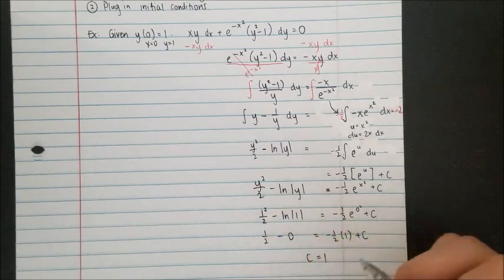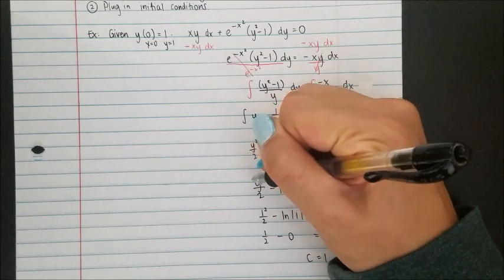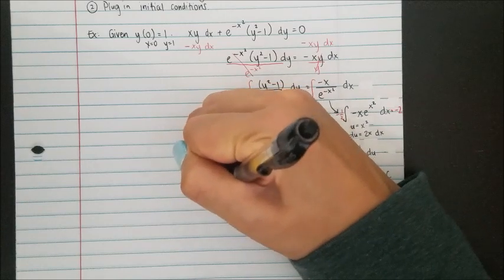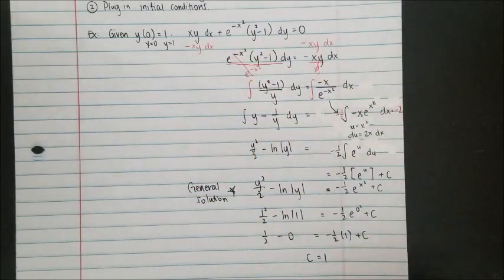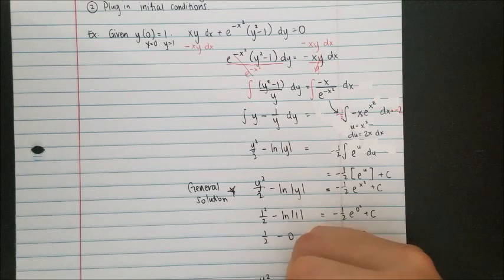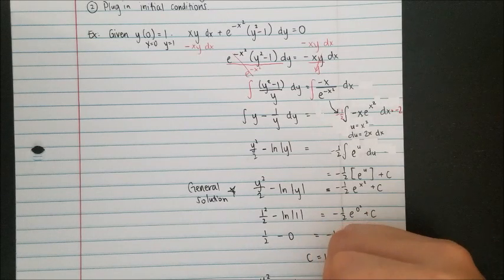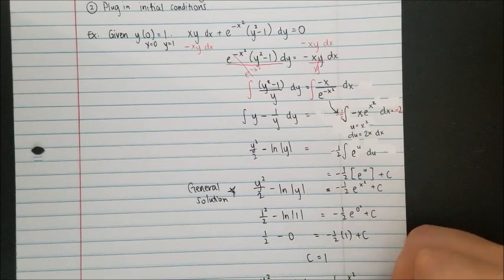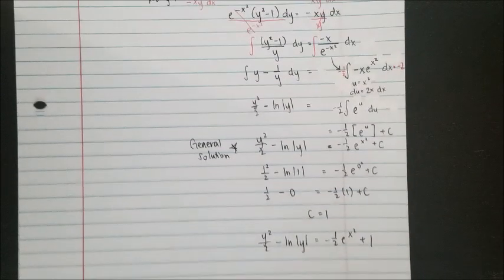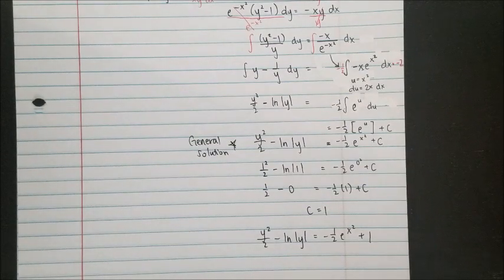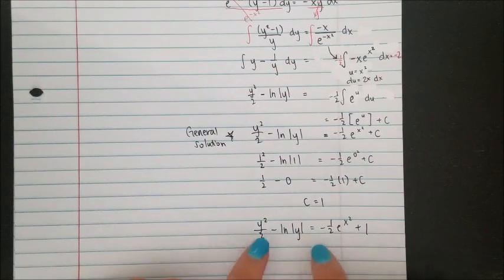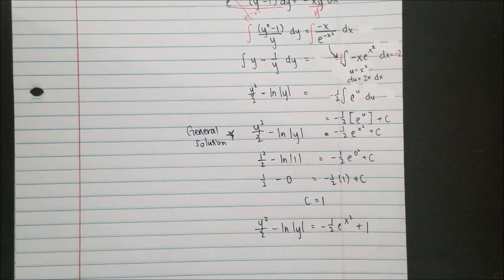So originally my general solution was here, because that's when I finished integrating everything. So my particular solution is still going to have the x's and y's in there. I just have plus 1 instead of the plus c. And then just to make things a little bit nicer looking, I notice I have fractions here. I don't need them. If I multiply everything by 2, it'll just make things look nicer.